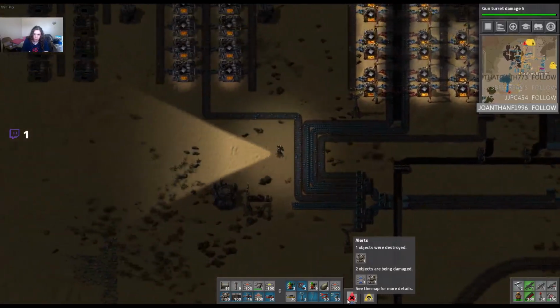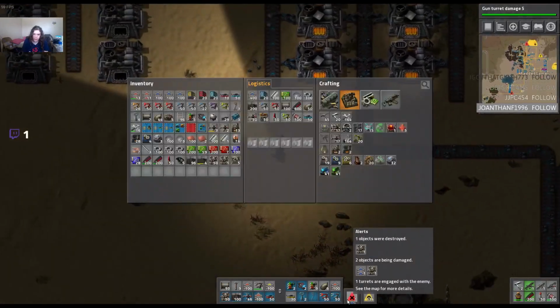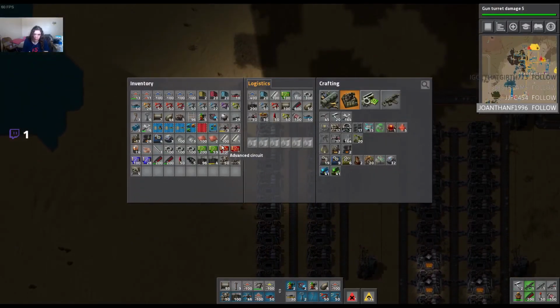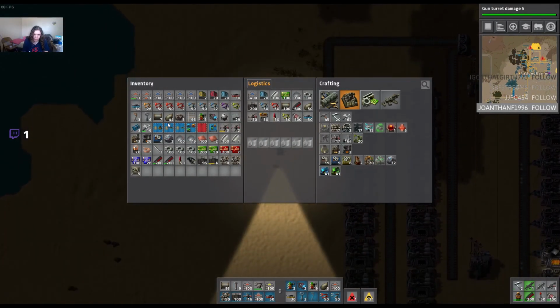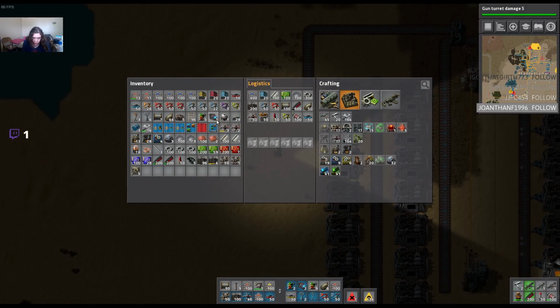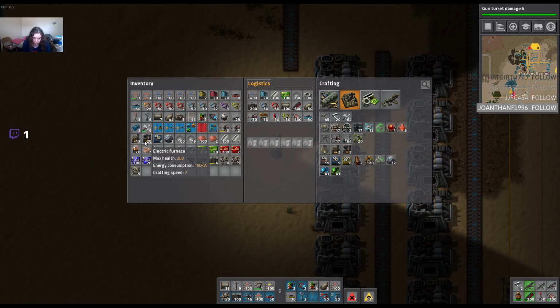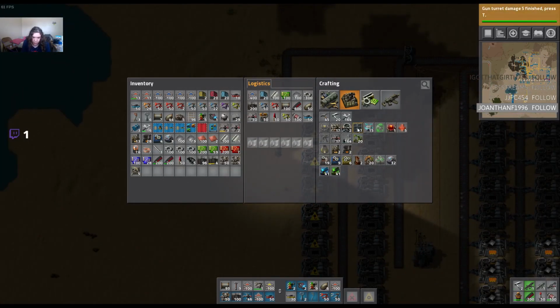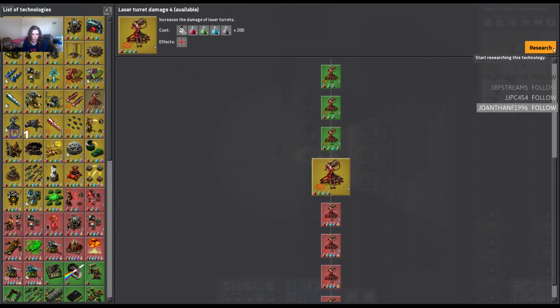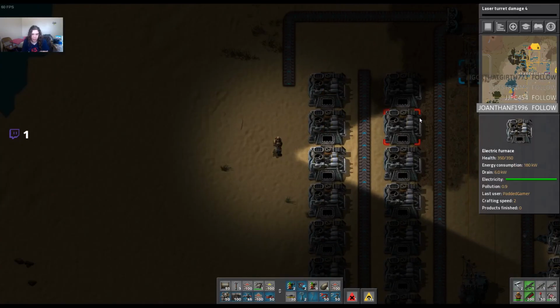Jesus, gun turrets are all garbage. Yeah, I really do feel that gun turrets should be rebalanced so that they're actually useful for something. At least the laser turrets should have some usefulness as far as actually defending your base properly. Is what I personally feel would be best.